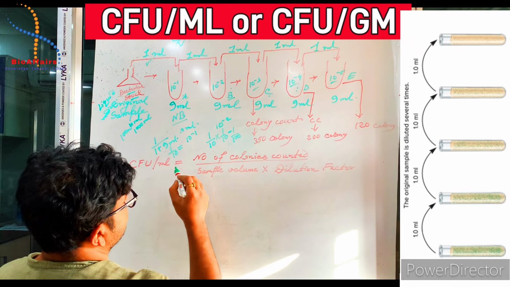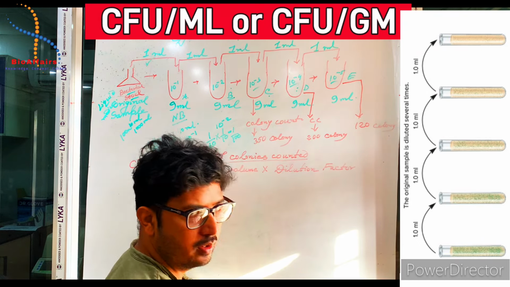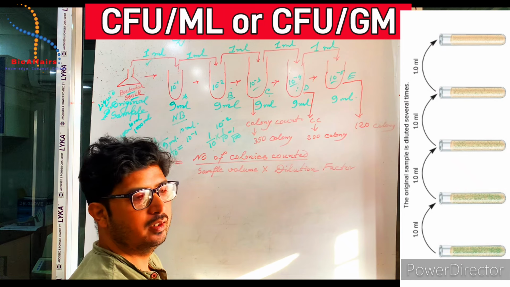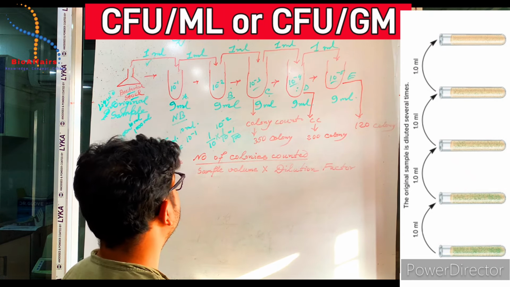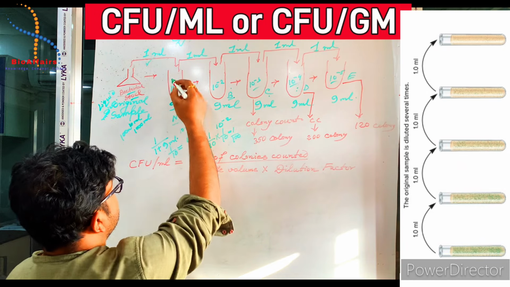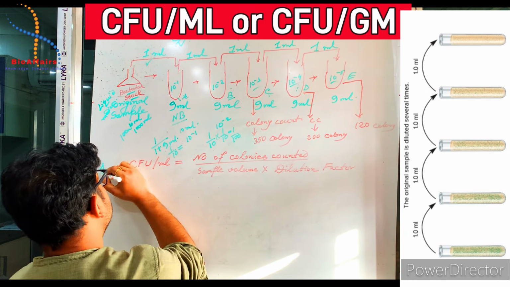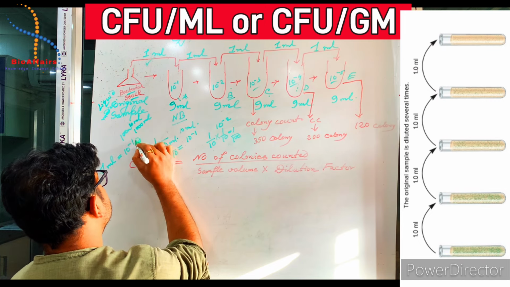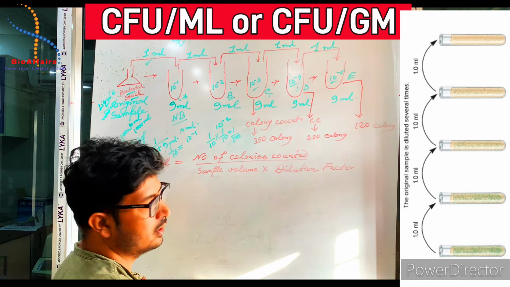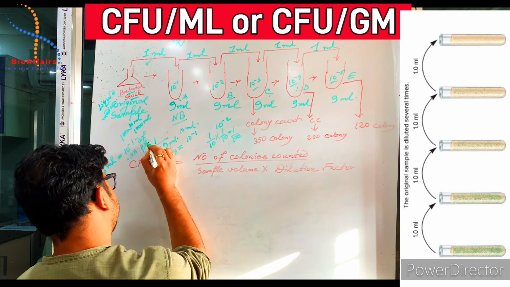Now if you plate them, we need to count the colonies, but how will you count? You have to plate the bacteria onto the nutrient agar plate. Now how will you take that? Suppose you have taken 1 ml of solution from the 10 to the power minus 1 dilution factor, DF, onto a nutrient agar plate.